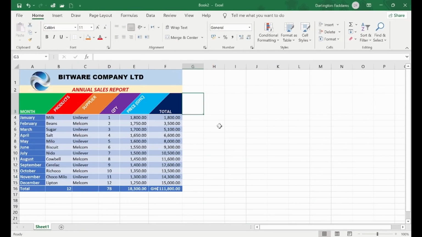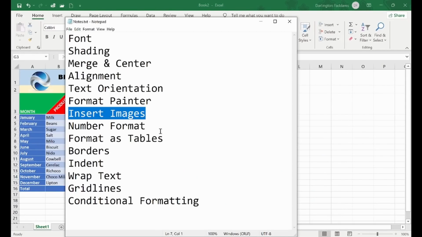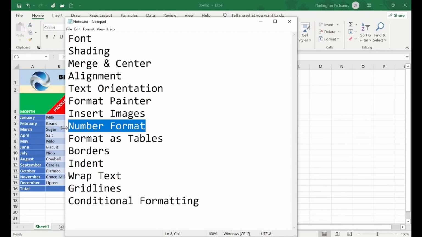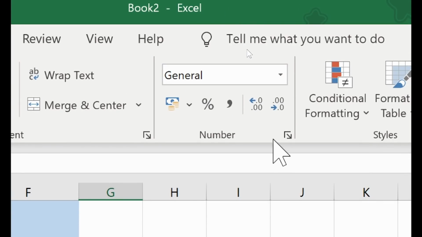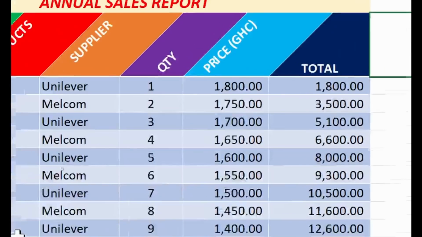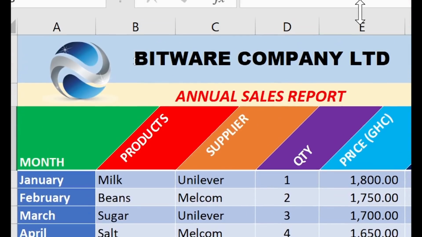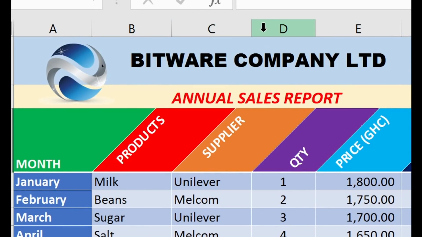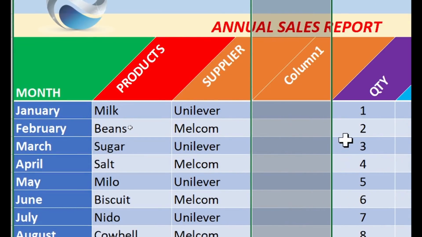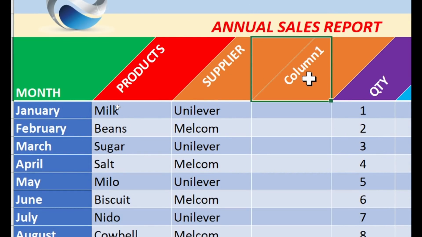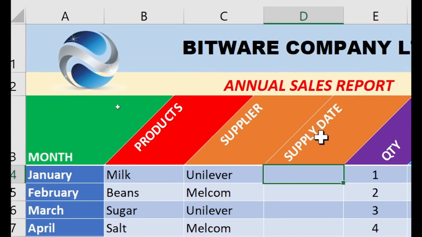All right. So let me do number format. I think we've seen number format already. Number format is simply this area where we apply the number format. So let's say we have supplier. Let me insert a new column here and say supply date.